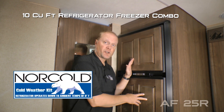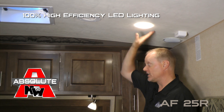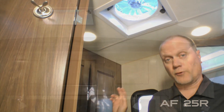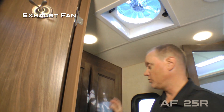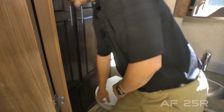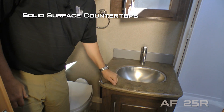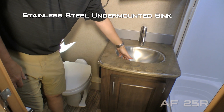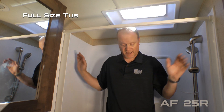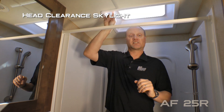There's also a large pantry with adjustable shelving and a 10 cubic foot refrigerator-freezer combo with cold weather kit and raised panel inserts. The interior features 100% high efficiency LED lighting and cathedral arch ceiling construction, which adds up to an additional four inches of headroom. The full width bathroom features an exhaust fan, large dual cabinet door, linen closet with cargo netted storage, porcelain bowl toilet, mirrored medicine cabinet with backsplash, solid surface countertops, stainless steel undermounted sink, two additional 110 outlets with storage below, a full size tub with slider bar, handheld shower sprayer, and head clearance skylight.